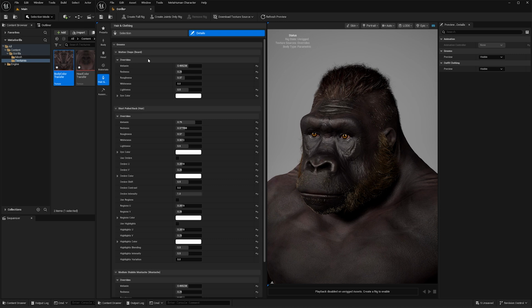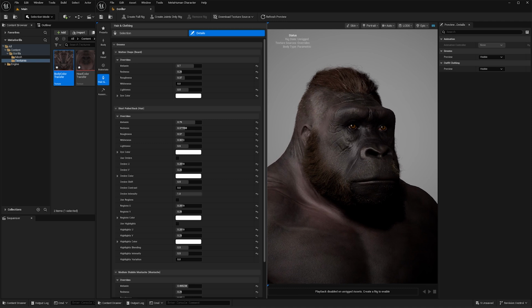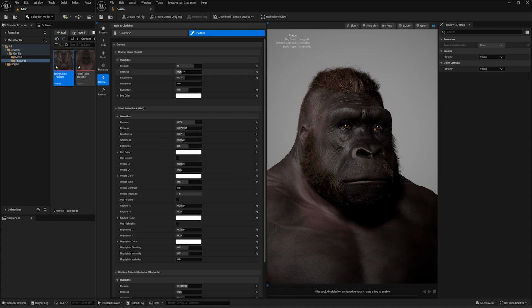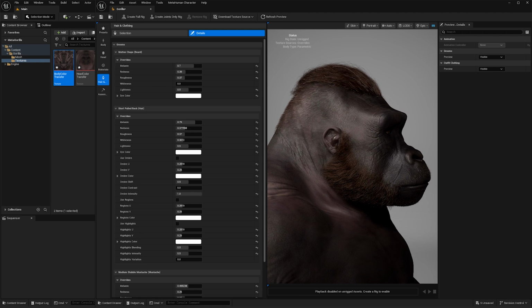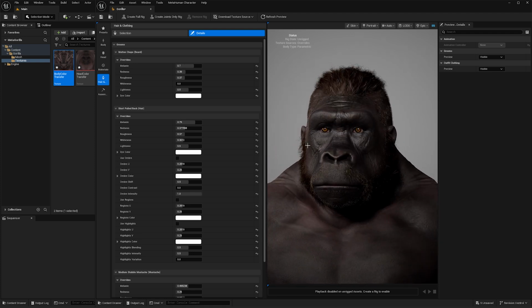Same thing for the mutton chops. We will darken them up. I say for the bottom 0.75, so if we go 0.7 for the mutton chops, and then I'd say let's go 0.39 on the redness scale, so it's a little bit redder in the beard.